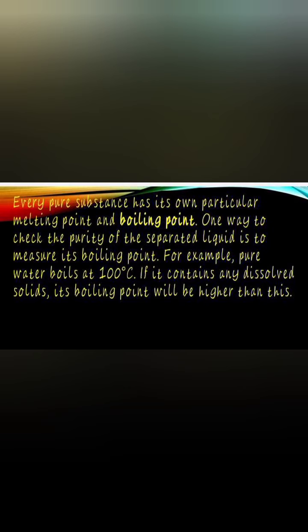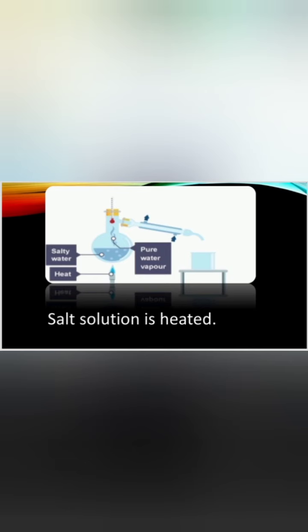Alright, so again here, we are going to separate the solvent from the solution. An example here in the picture, as you can see, we have a salt solution. The salt solution is now being heated. The solution is in the flask with a heater, and then there is also a condenser, the one with arrows, and a beaker, the one to which the water will be transferred.